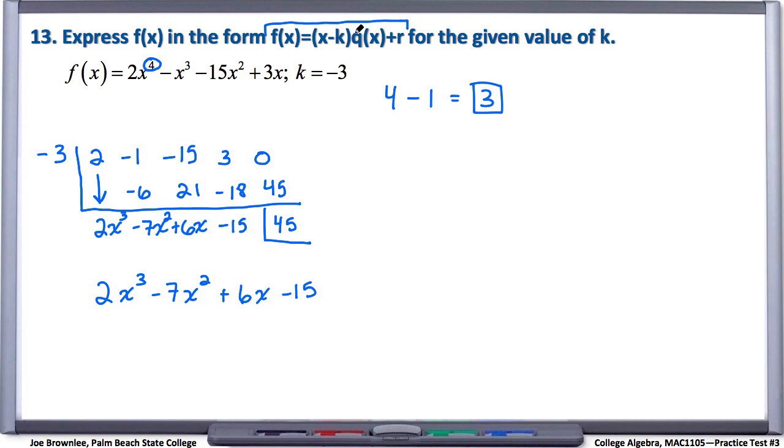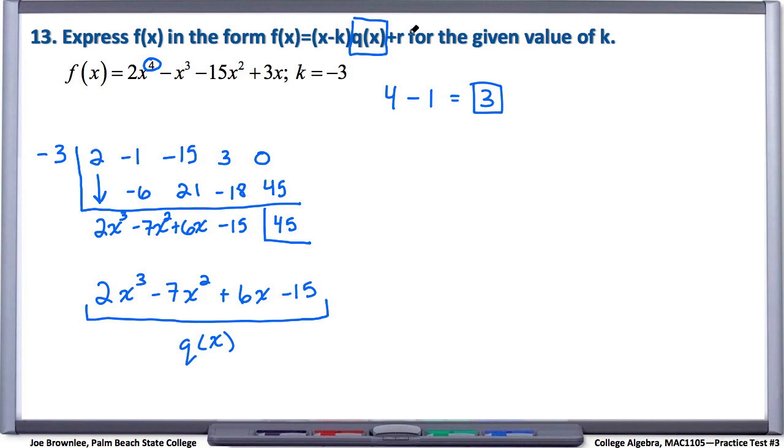All right, now this is where we're going to come back and start piecing these things together here. So what we just found here on the left, we are going to define as being q of x. And sometimes you may hear people refer to this q as quotient, and that kind of reminds you what it is that we're going to label what we just found as. So this 2x cubed minus 7x squared plus 6x minus 15 will go ahead and let be q of x, and this q of x here that we just labeled is going to be the q of x that we're looking for up here in the directions.